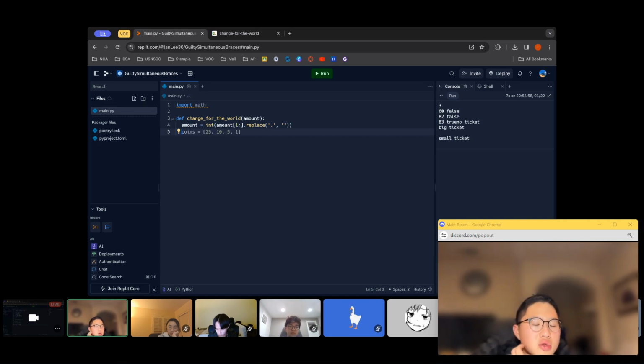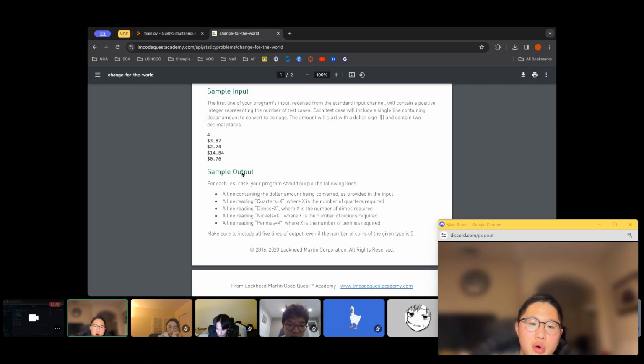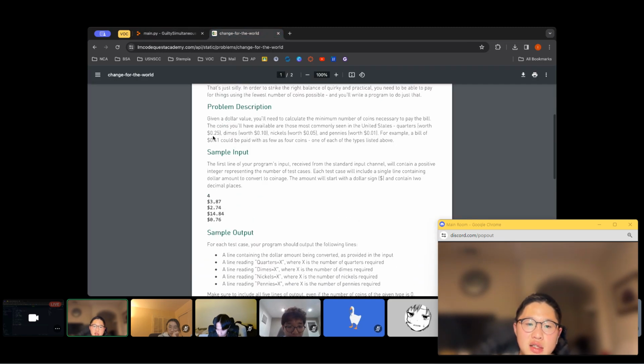Like the quarter equals 25, things like that. I don't really like typing, so I'll say Q for short for quarter. So quarter is amount divided by 25. Notice that the problem said 25 cents, so 0.25, but we got rid of the period.